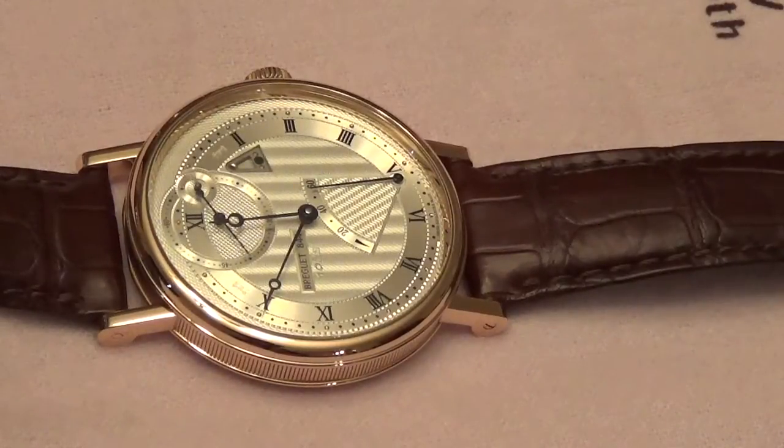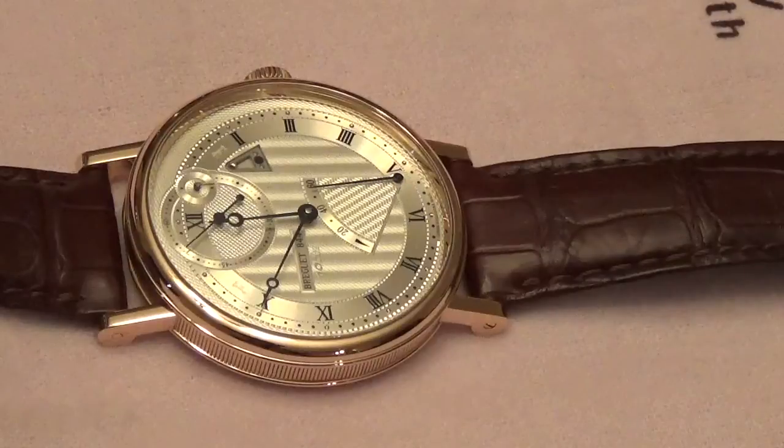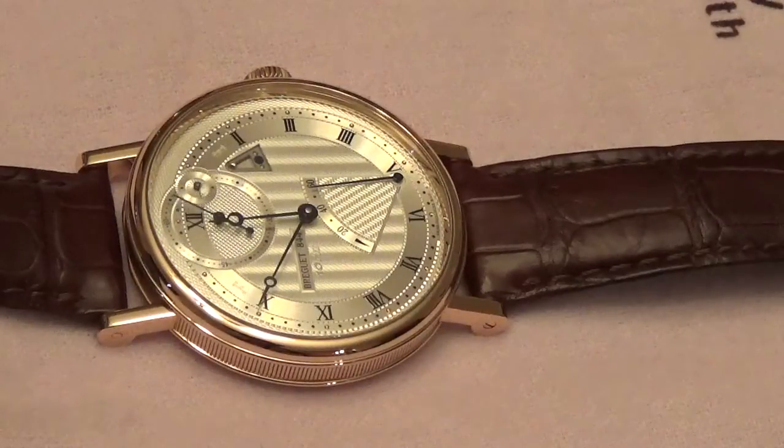And I've always been interested in watches, but kind of lost interest in everything in life for a while in the 2000s. I call it jokingly a dark period from 2000 to 2009, where I didn't really do much of anything other than work and make money and exist. And I realized I found my interest in watches in 2009.